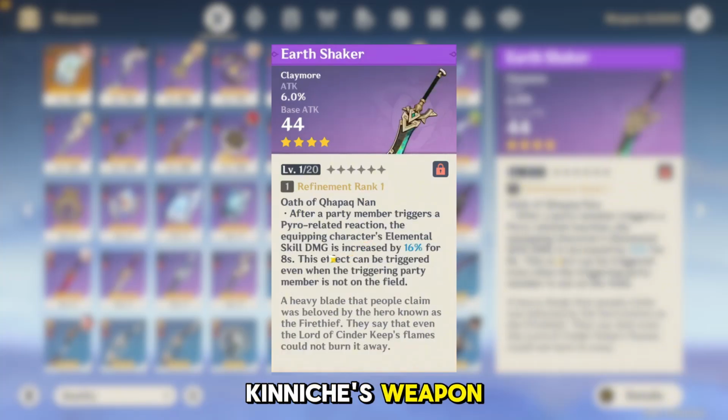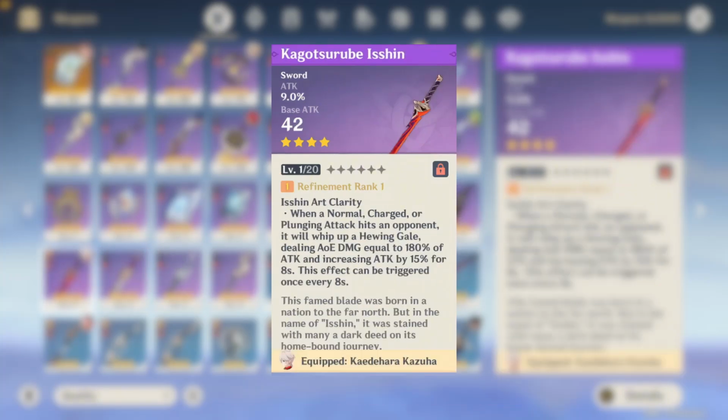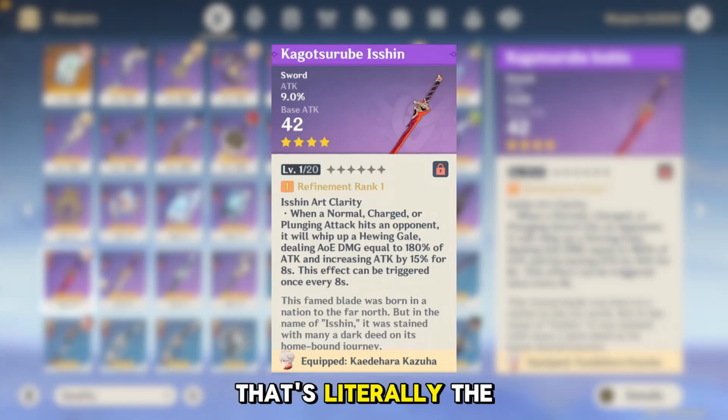Earthshaker is Kinich's weapon. Again, Claymores, I have no one to use them on, so I doubt I'll even level them to level 20, which is happening in this case and Prototype Archaic's case. Kagotsurube Isshin is Kazuha's weapon, or at least his 4-star variant. And yeah, it's cool, it's R1, I got it from the quest. I do actually use this on Kazuha currently, as it just looks cool, that's literally the only reason.